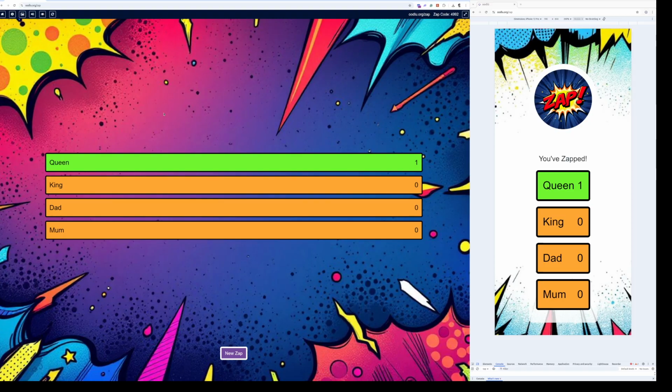So you can quickly and easily see which the highest ones are, and then they're color coordinated based on whether they're in first, second, third or not in those positions. So green items will be first position, orange will be second, and yellow will be third, and then anything else is white.